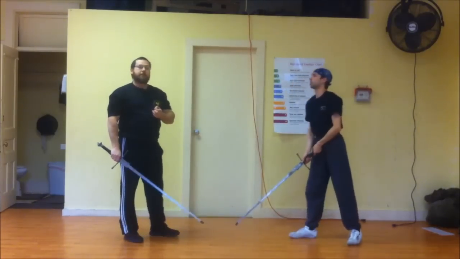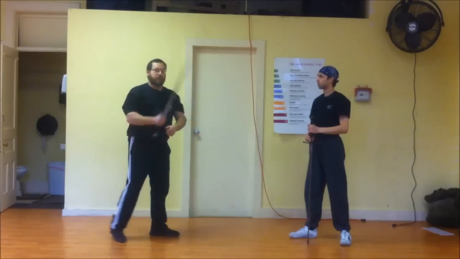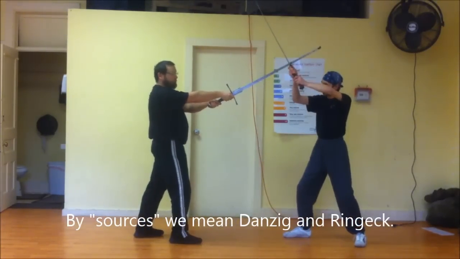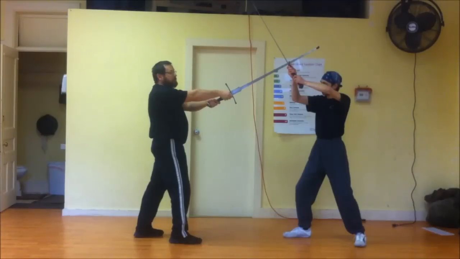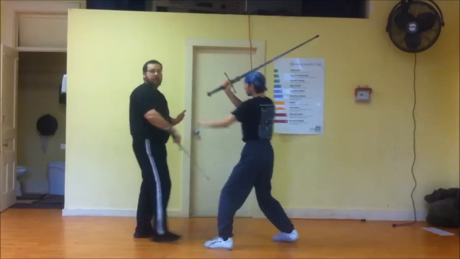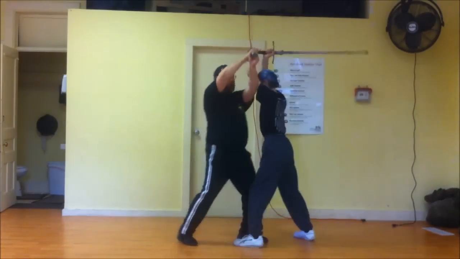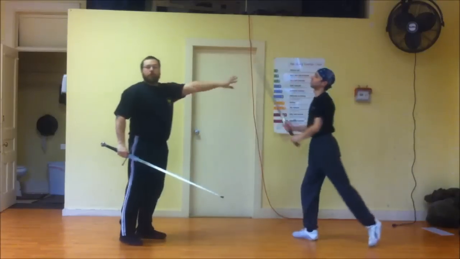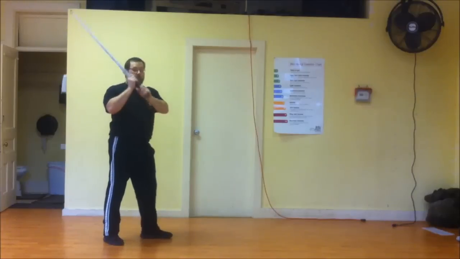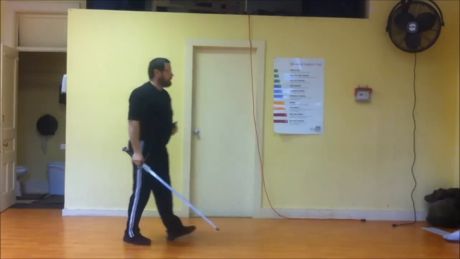Now, how is that from the sources? First of all, the sources describe a sequence. He's in Alber, I come and attack him, and he goes to Kron. From here, he tries to displace my sword and strike me with the pommel. My response to this is supposed to be to press his hands. So let's move him out of the picture for a minute. What's my sequence? And that's exactly what I'm doing here.